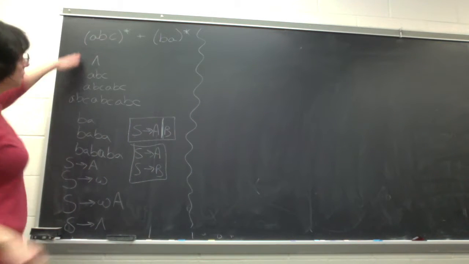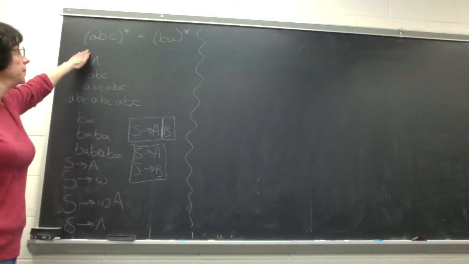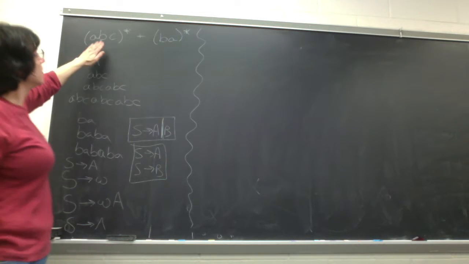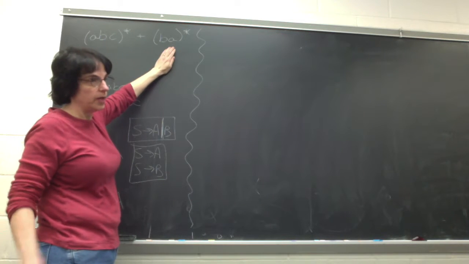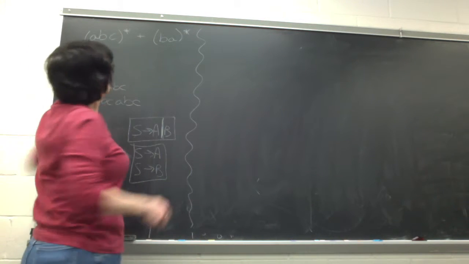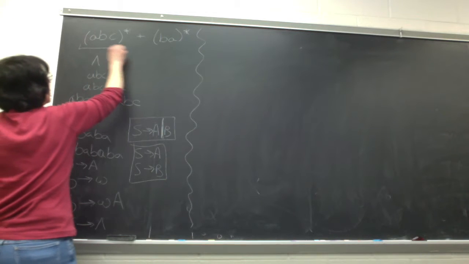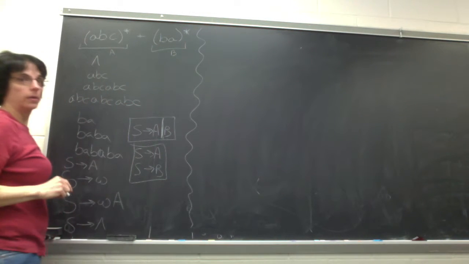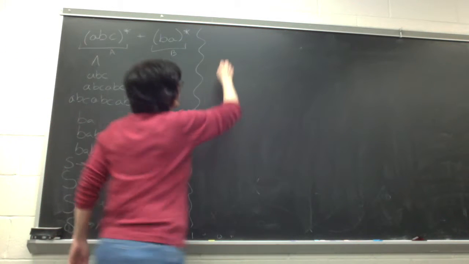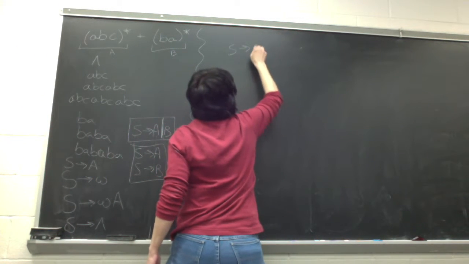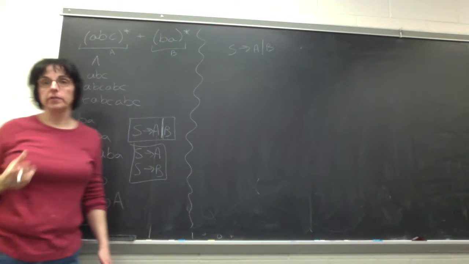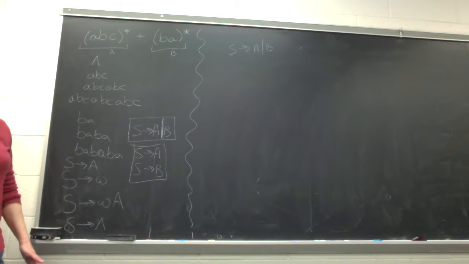So if I'm trying to do a regular grammar for this one, if there's a plus, I'm combining things, so I'm going to write a grammar for this one, I'm going to write a grammar for this one, and I'll deal with them separately. So this one I'll just call A, and this one I'll just call B, and then I will deal with them. So my first rule is going to be S goes to A or B, which of course is 2 lines. I'm just being lazy. Everybody good with this? I need lots of nodding, yeah?